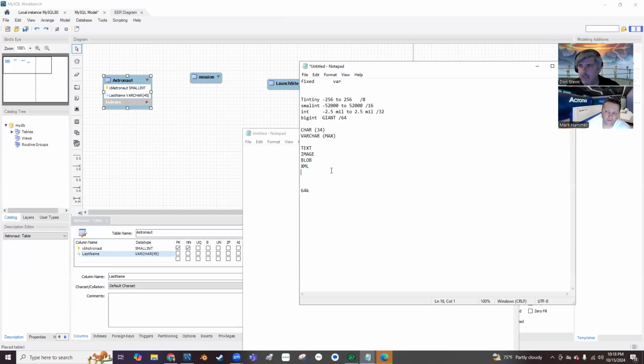XML is a markup language that creates a database in hypertext. So you created a database within a database in that column, which was unindexable. You couldn't search it. It was a nightmare. Microsoft doesn't do that anymore. So these four, don't ever use them.